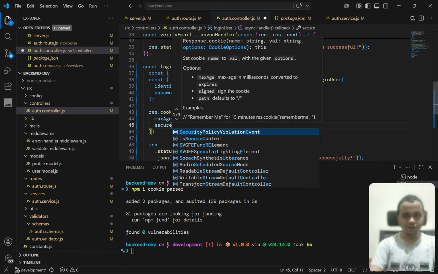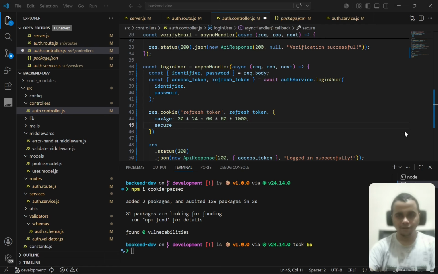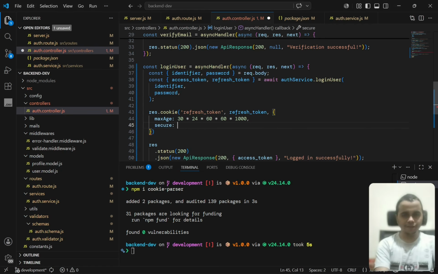Then the secure property. So what does secure mean? Secure means your cookies are transmitted only over a website which uses the HTTPS protocol. Without HTTPS, the secure setting will not work.